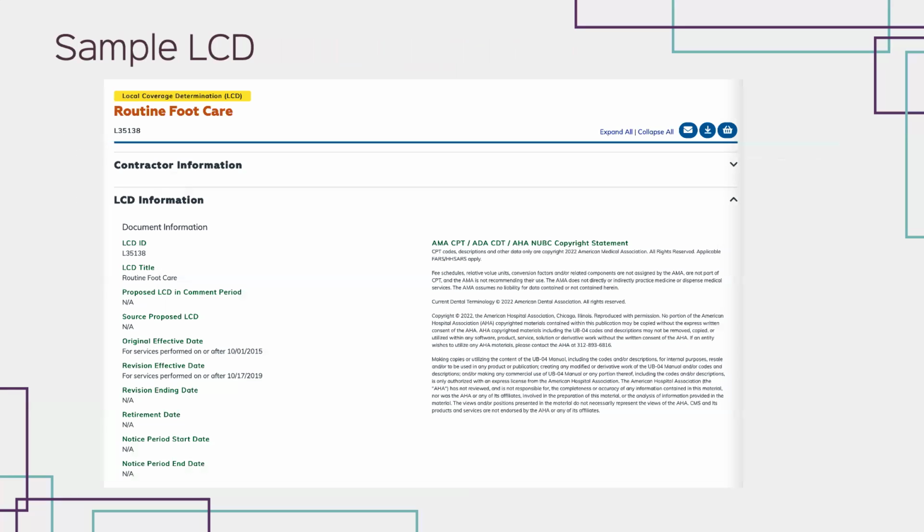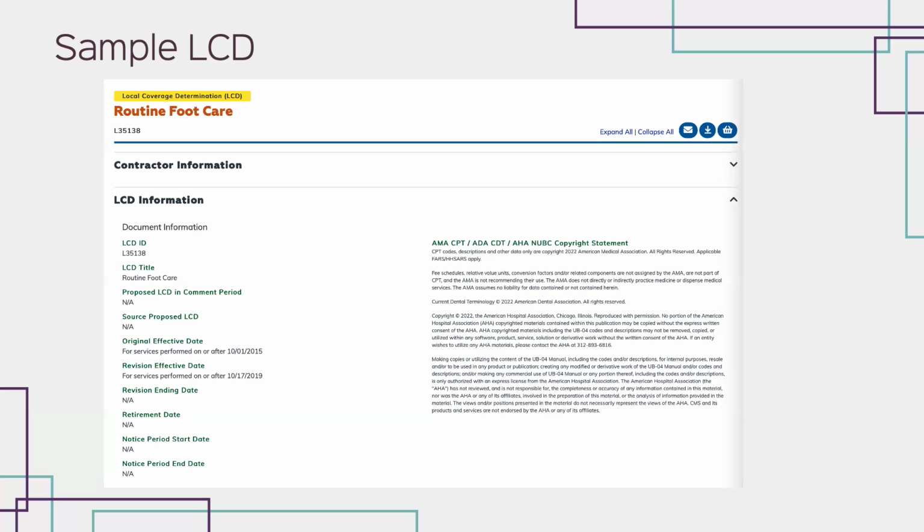So this is an example of what an LCD looks like on the CMS website. You do have different areas within the LCD. So you've got your contractor information up at the top. I don't have it expanded, but your contractor information is going to tell you what states or what jurisdictions that LCD pertains to.